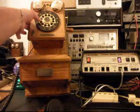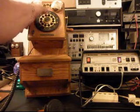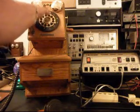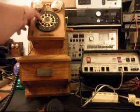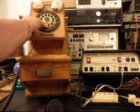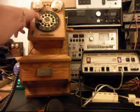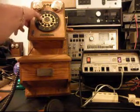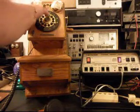The more I do it, the worse it'll probably get. Some numbers hit 2, 3, 4 times. Now the star and the pound don't work at all. 3 just hit twice. So did the 4. I'm going to hit 5 again. The 0 does not work. Three just hit a couple times.